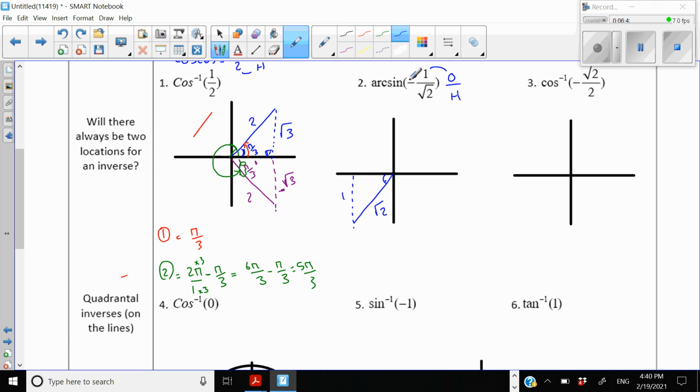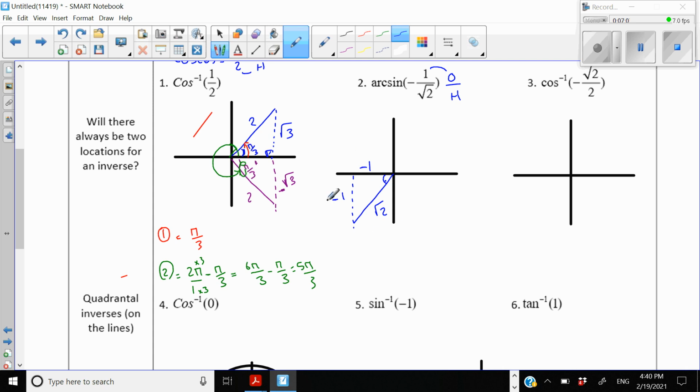But how about the negative? The negative will go for this opposite side because we know that hypotenuse is always positive. And also it makes sense because this is below the x-axis, so this is negative. Again, if we use Pythagorean theorem, we're going to see that this side is 1. And it's negative because it's on the left side of the x-axis.